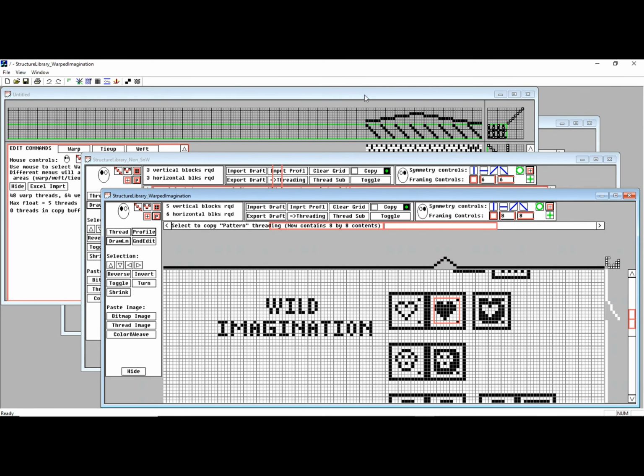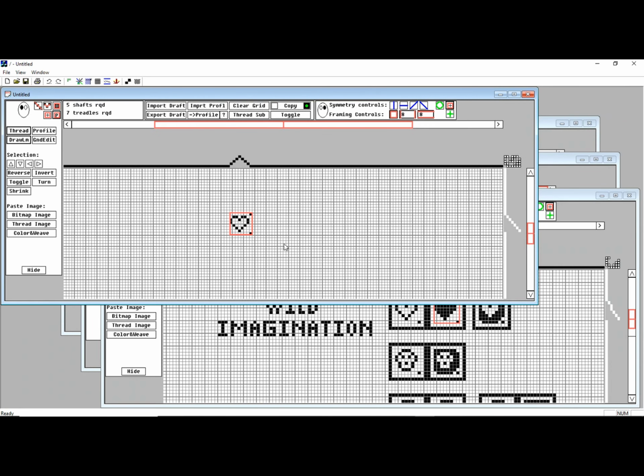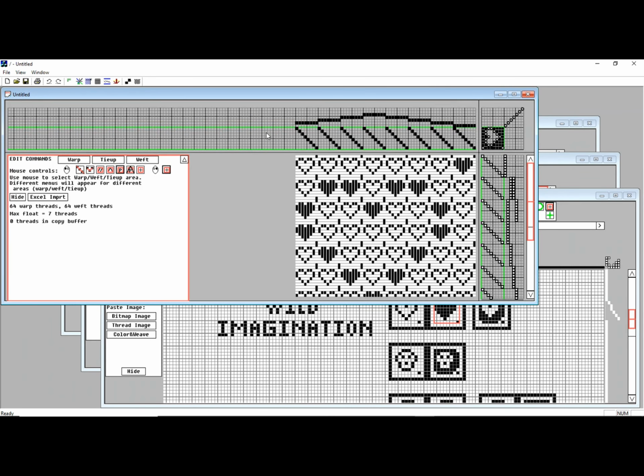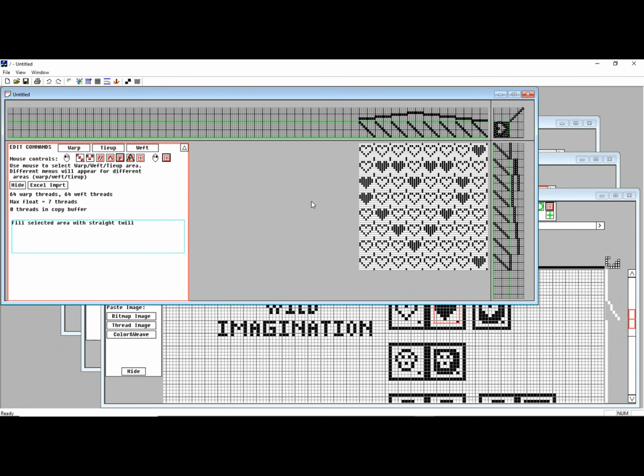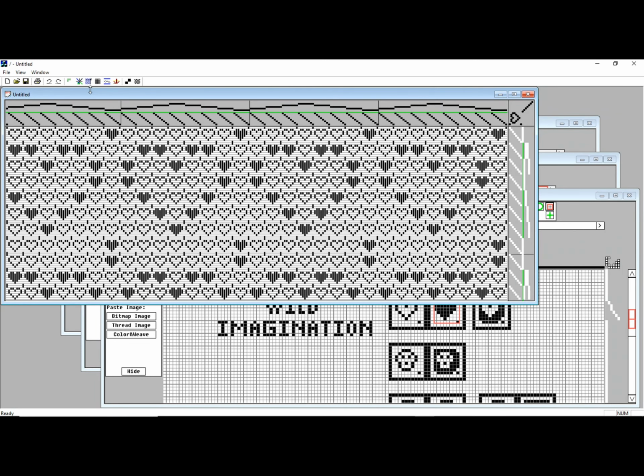It's now got something it can draw. If I go up to the pattern, grab my heart, do the thread substitution, I've now actually got a large heart made out of little hearts. And I can get fun with that. I can fill that in with red, and I can colorize that. And so I can physically create and see what kind of a structure I'd get. So I can fill those in.